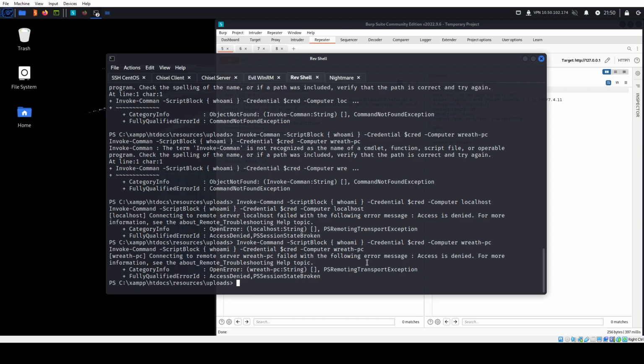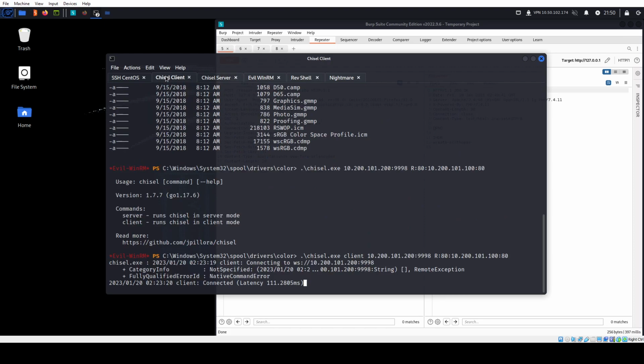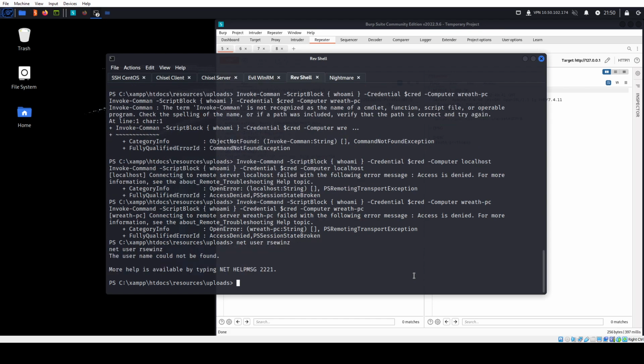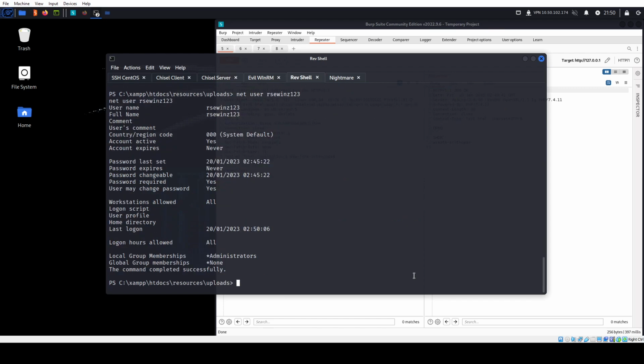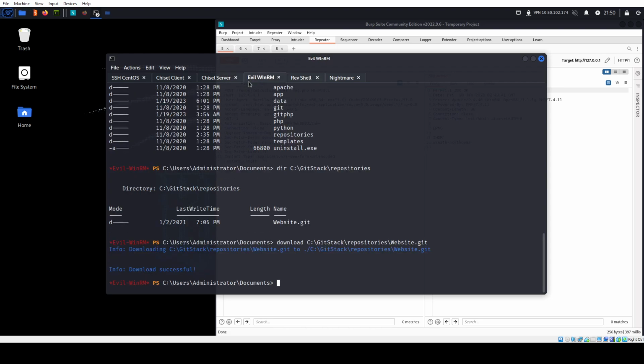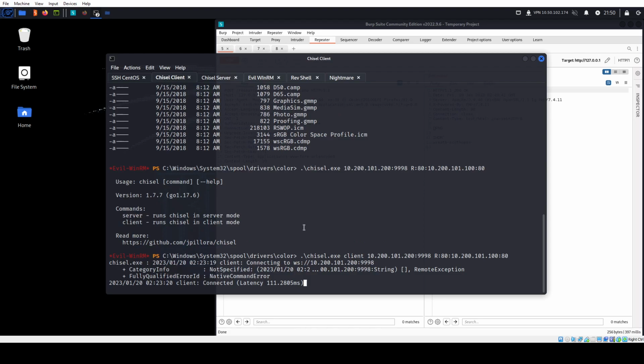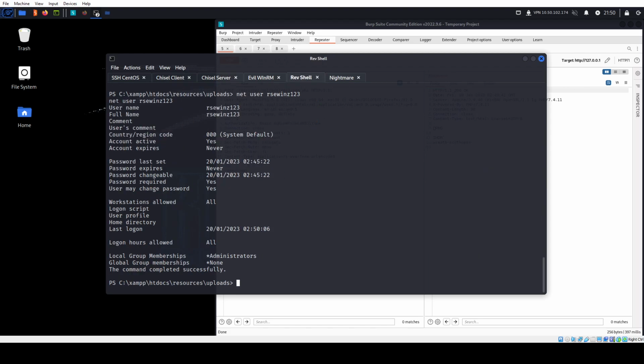Okay, command ref PC. So if we wanted access to this over 3389, we'll have to create another tunnel, but our access is denied, so it's okay. Because net user RSC wins 1, 2, 3. I can theoretically start a new Chisel client, connect it, and see if that works. So maybe we could try it at the end. But for now, let's go the way we're supposed to.